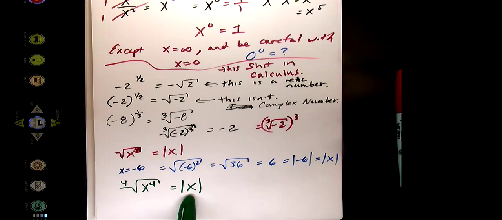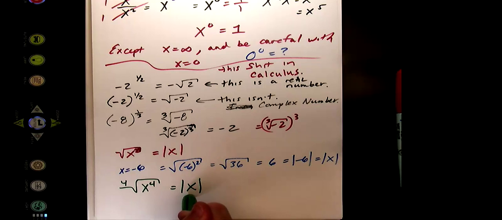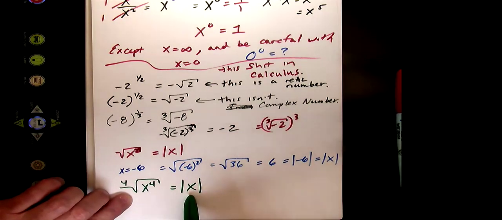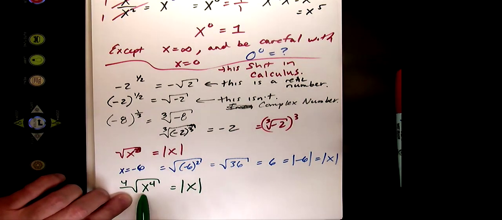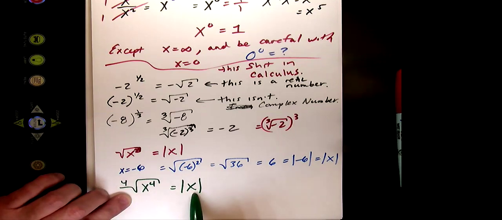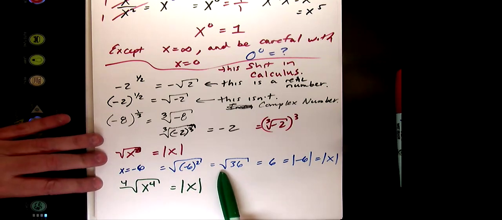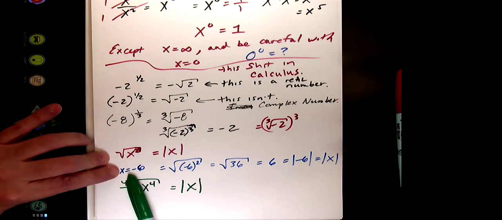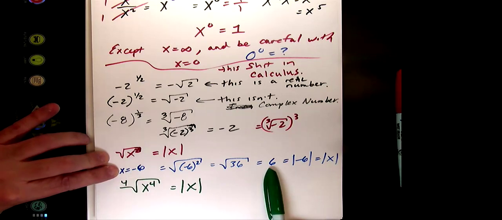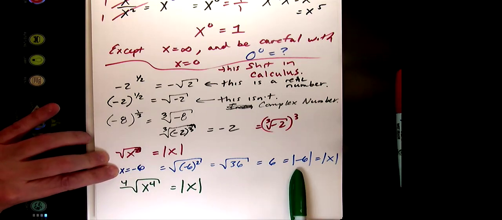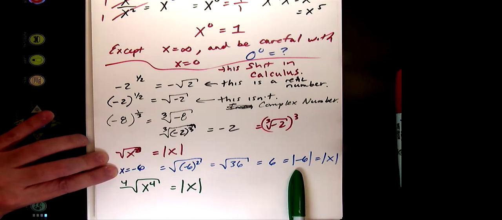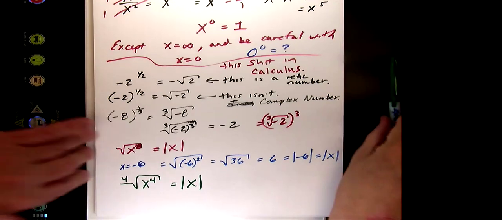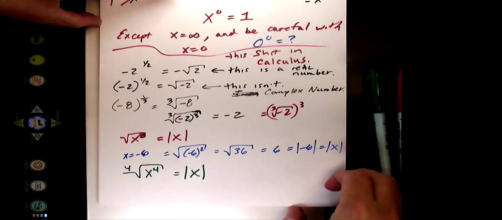We say absolute value because we don't know what x is. If we know exactly what x is, it's not changing, we wouldn't even have x in here. The key is that x is changing. If I had plugged in +6 instead of -6, I still would have gotten 6 here, which is still actually the absolute value of +6. So the absolute value signs don't hurt if it's already positive, but it fixes it if it's negative. It's just a rule to remember. It's going to come up more in calculus.